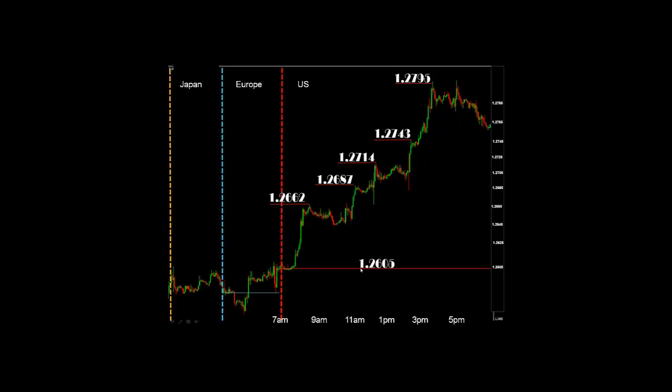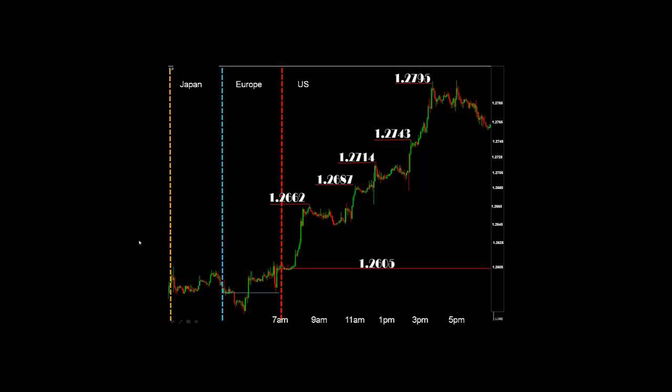And here we have the US session, and we have a starting price of 126.05. That is our starting point and our reference point for the US session, where we're going to base the price off that number to see if the price moved higher or lower. And as you can see, obviously after the fact, the price moved higher for the entire day.